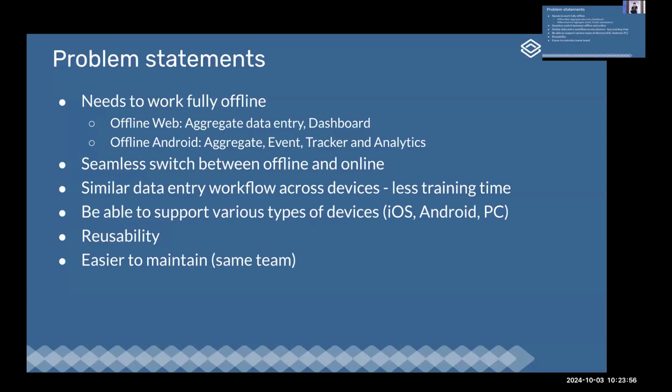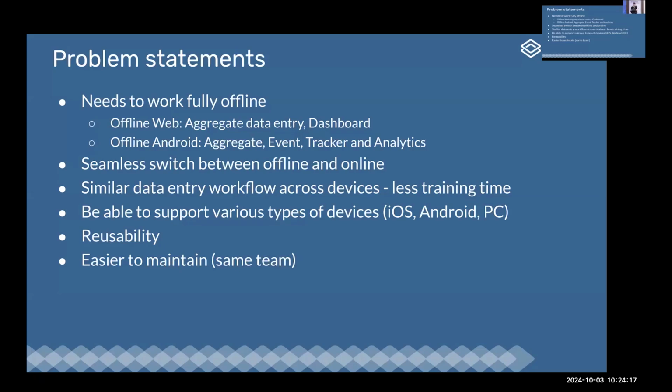For Android, it's also working really well. You can do aggregate, you can do event tracker and analytics. But in our case, maybe Android might not be the best solution. And since the web is not supporting tracker, then we think it should be another way to do it.